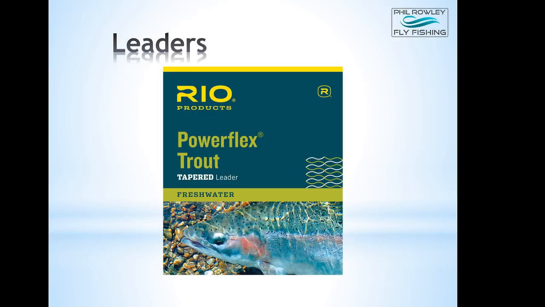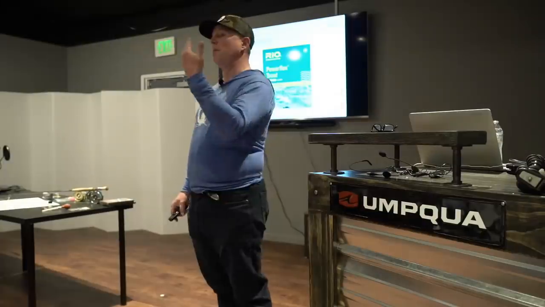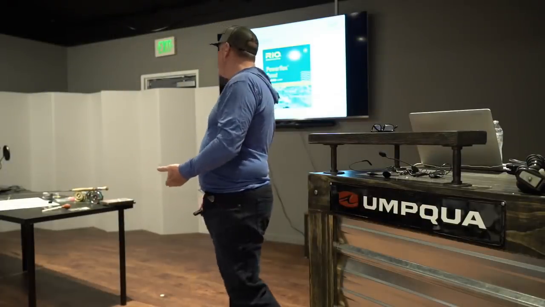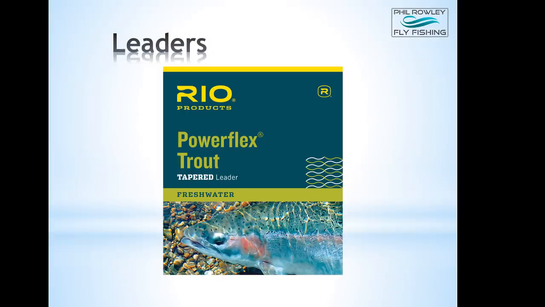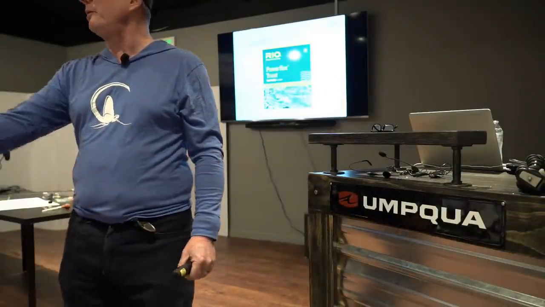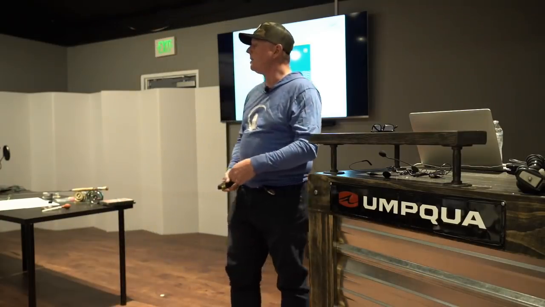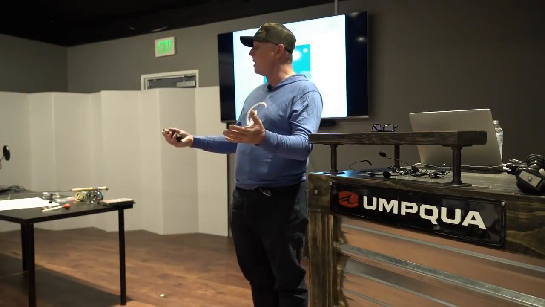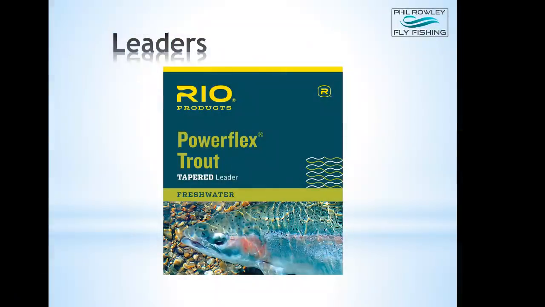The leader system for this is totally different, almost the opposite of an indicator leader, in that we're using a tapered leader to help slow and control the descent of the fly. Plus, the leader has to be able to present, and you also have to be able to cast it. So I use a 15-foot leader. If I want to make a 20-foot leader, I use a 15-footer and add 5 feet of fluorocarbon tippet, sometimes with a swivel if there's a little bit of wind up, and that's a 20-foot leader right then and there.